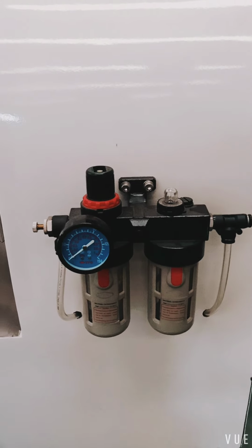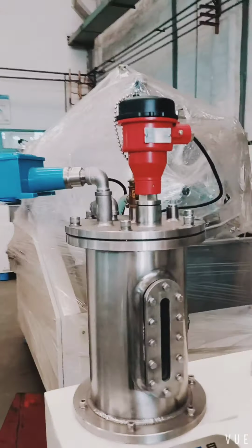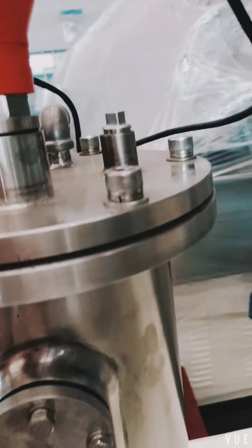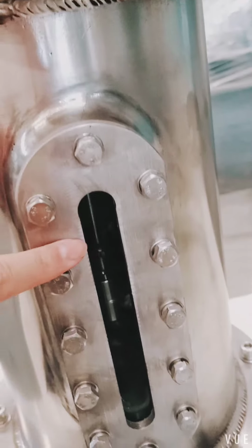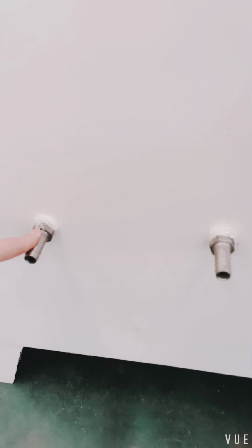Preparation of the machines. First, connect the air source from here. Open here and add cooling liquid inside. And the cooling liquid should be up to here. This connects the cooling water inlet and the cooling water outlet.